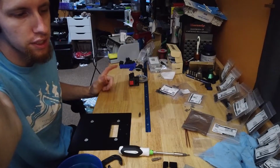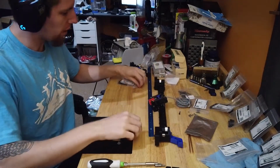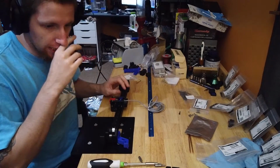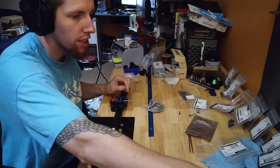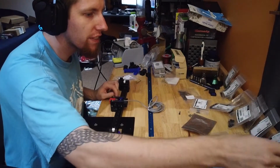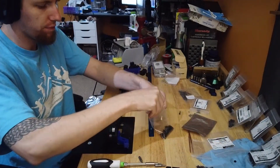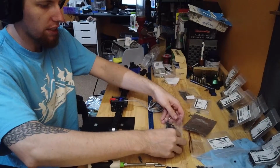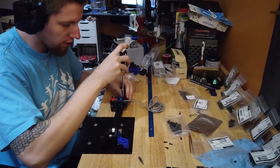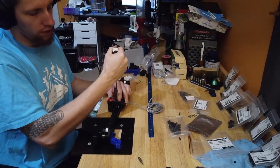Let me go grab the crossbar. So, we need 4 M3 by 8s, and you can use either button heads or socket heads. And I'm going to attempt to find my button heads if I've got any. Which it doesn't look like I have, so we're going to use the socket heads. It may make things a little more difficult down the line, but for the moment. All right, that's it.